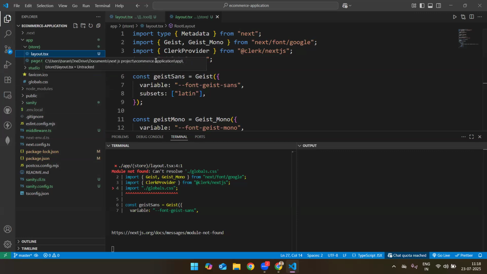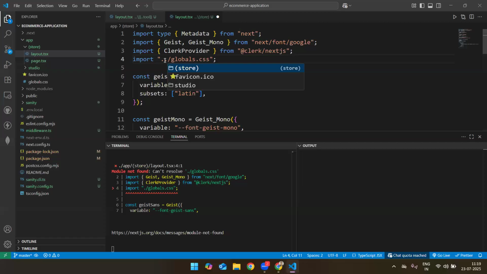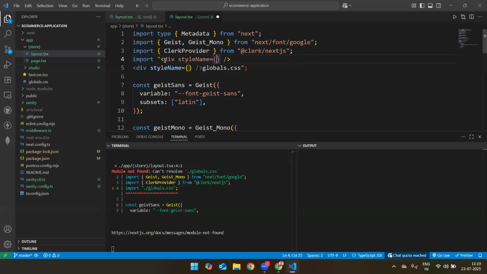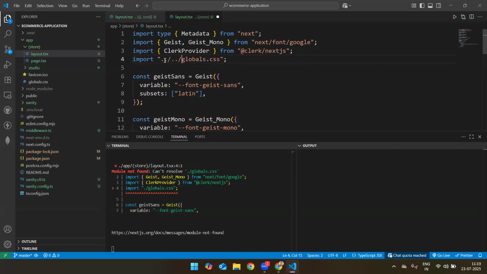Since we moved this inside the folder, we need to go a folder out, that is one layer out. Two dots, yes, exactly. I think let's save this. Okay, why is this?